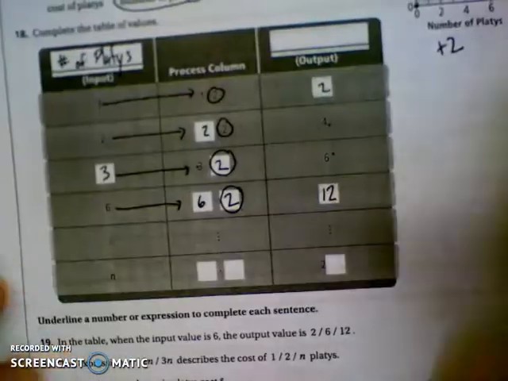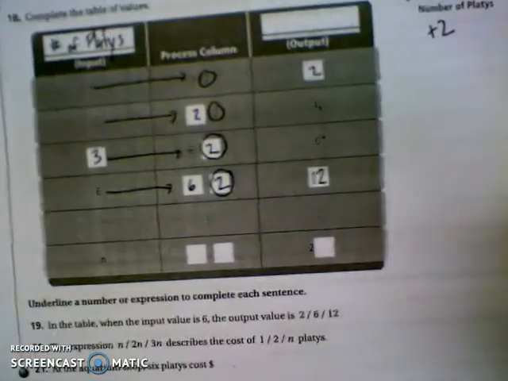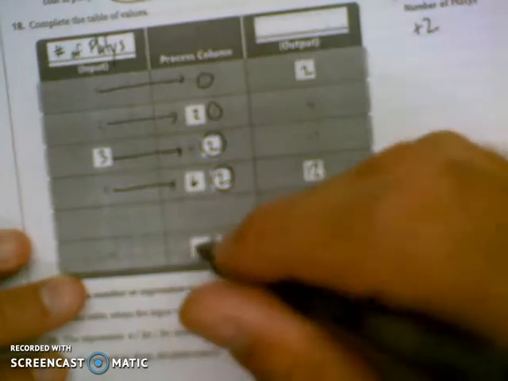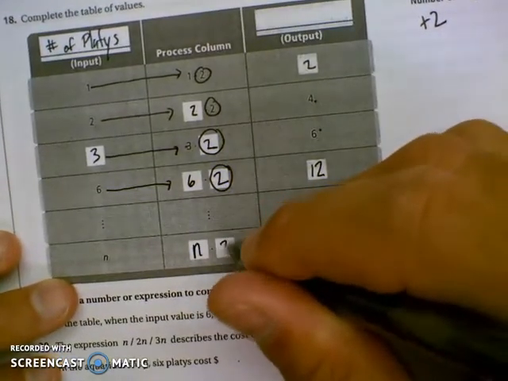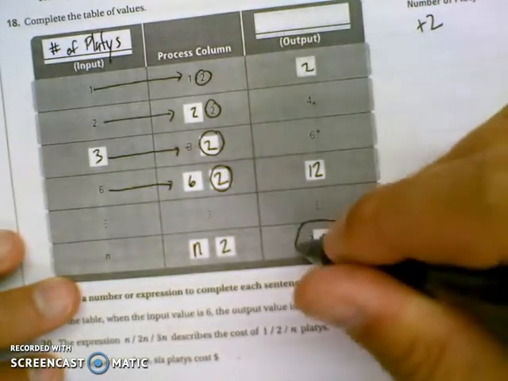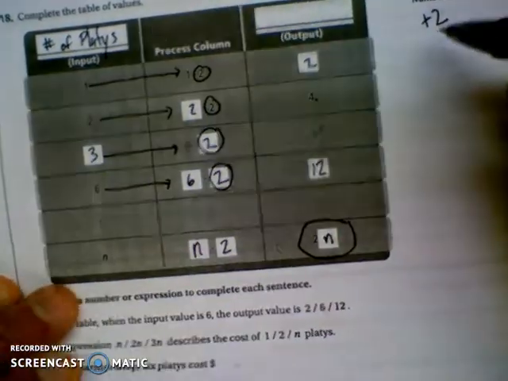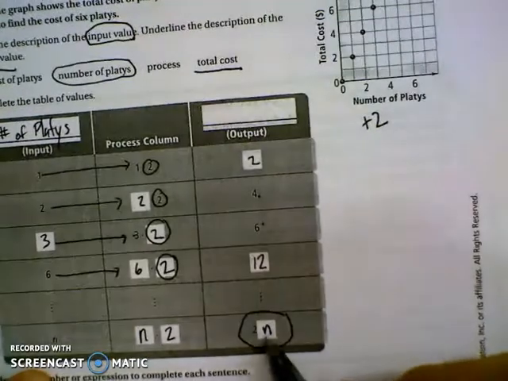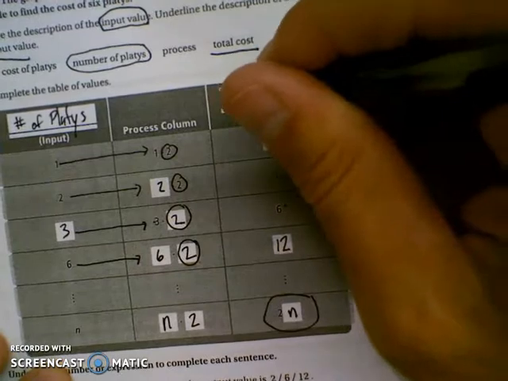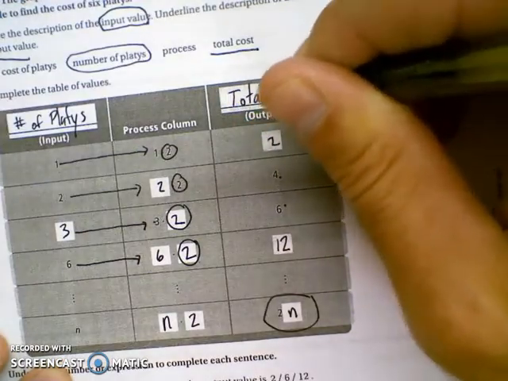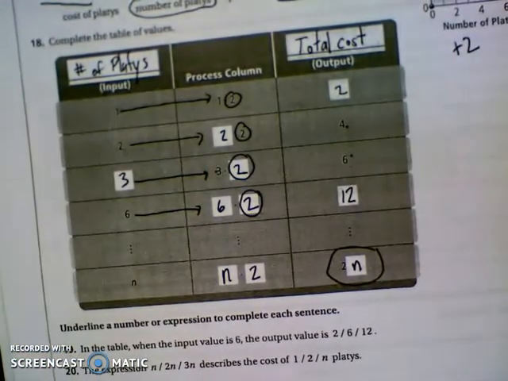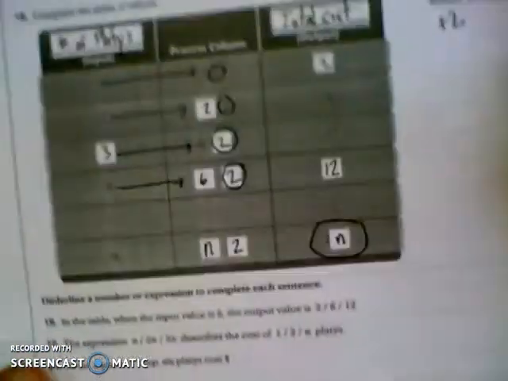So let's go down here to the bottom. Let's write the equation or the expression. I guess this is an expression. It's the number times 2, right? Or 2n will be your expression to solve this every time. $2 per plate, or 2n. And we failed to put the output up here. My bad. It's the total cost. We said that before. So if you need to pause and go back at any time, if I went too fast, you can do that. But give me feedback at the end of this lesson if you can.